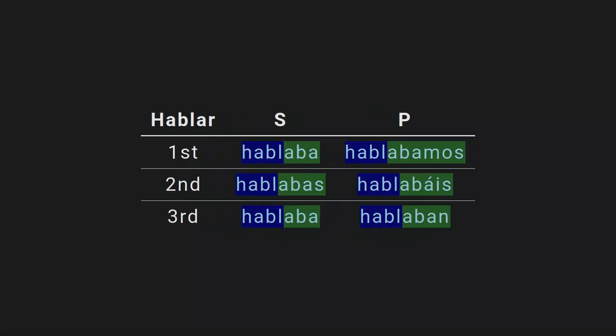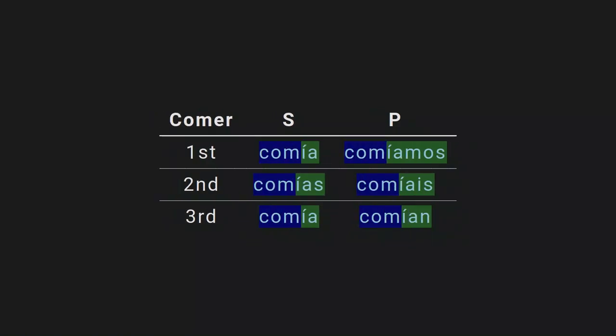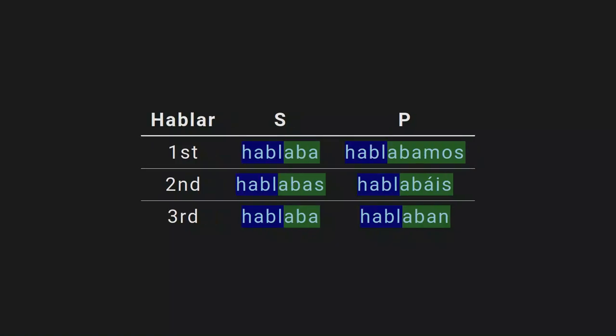So in the case of the AR verbs, the ab or ba, however you're looking at it, and the accented I for the ER-IR verbs come before the endings here. A notable exception being for the first person, right? So it's not comío, but comía. And same thing with hablaba. It's not hablabo, but hablaba. Aside from that, just stick on your regular endings after adding the imperfect into the middle of it.